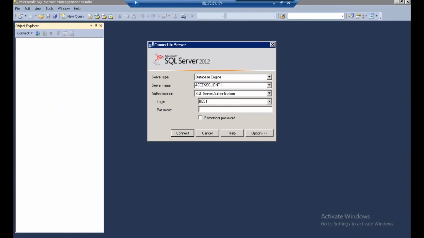So provide the password, W capital, welcome, 123.